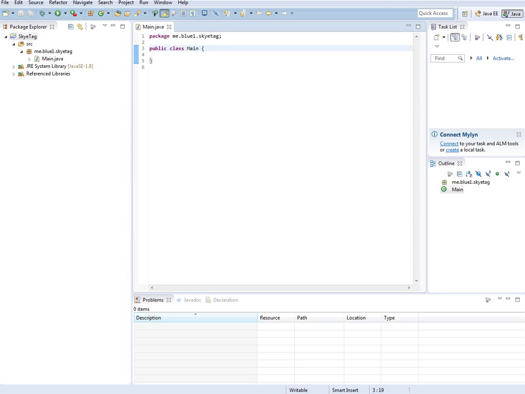Now we're going to have it extends JavaPlugin, import, Control-Shift-O, and we're going to have override public void onEnable.